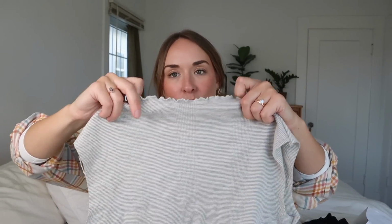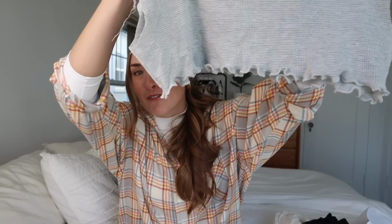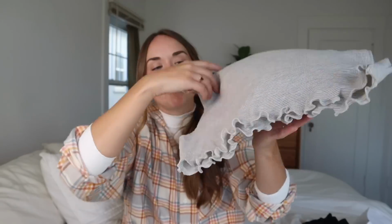It is really, really wide at the top here, and I think that's because this fabric is extremely stretchy. I don't think any of the laces I'm going to be using are quite as stretchy as this. Also, the lettuce hem got a little funky on the top. The bottom turned out really cute and curly. I was experimenting with different types of lettuce edges, and I do this with my sewing machine. I curl the fabric under, I stretch it really far, and then I do a really tight zigzag stitch all the way along the edge, and it gives me that really perfect lettuce hem. The more you stretch your fabric, the more curly it's gonna get, and I really love a super curly lettuce hem. So that's what I'm gonna be doing on these two.